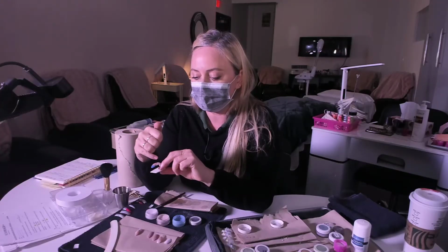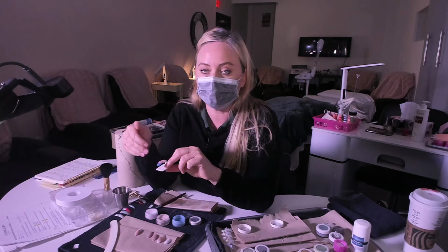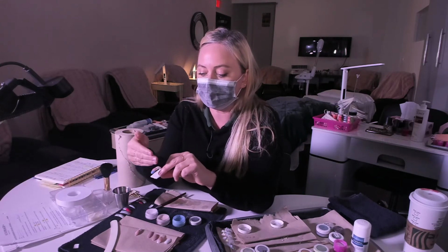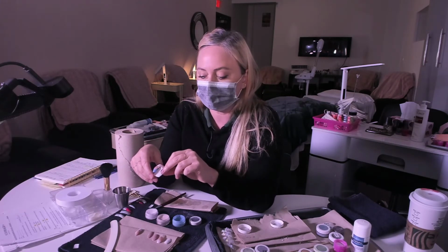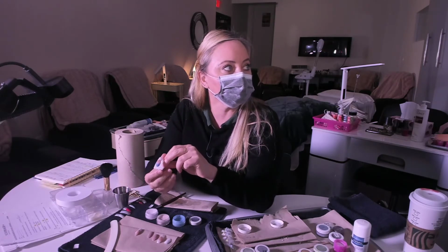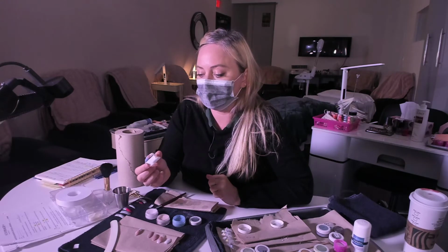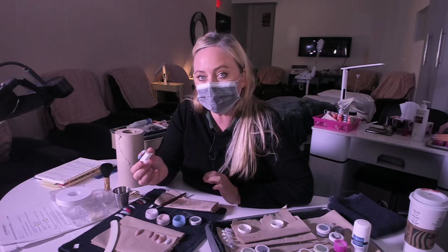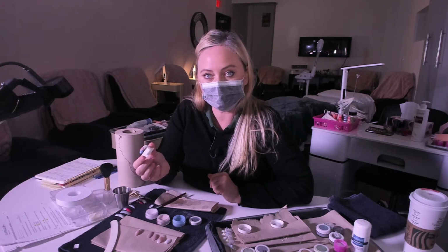You can make your French line as exaggerated as you want. You can make it straight across. You can just experiment with different shapes. Having a nice straight square free edge is quite popular right now too. Not so smiley. So up to you guys. Okay? So work on those different nail shapes and work on your 2-color method French 2-tone nail. And that's all we're going to do today.